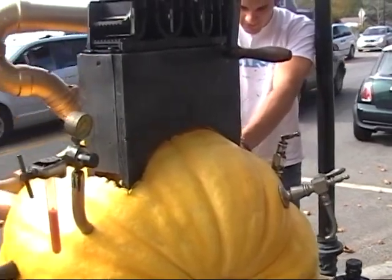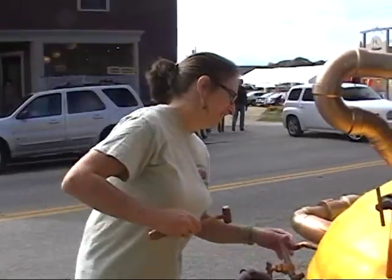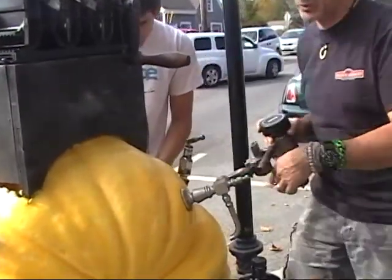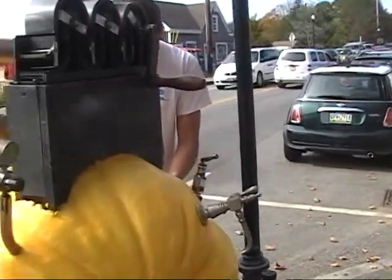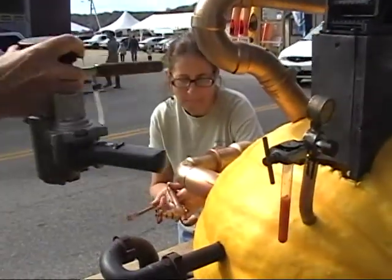Pumpkin juice has no caffeine in it. Right. It's organic. I may even have some plumbing parts you could add to this. Excellent. I'm sure if I went through people's houses, we would have found a lot of good plumbing parts.